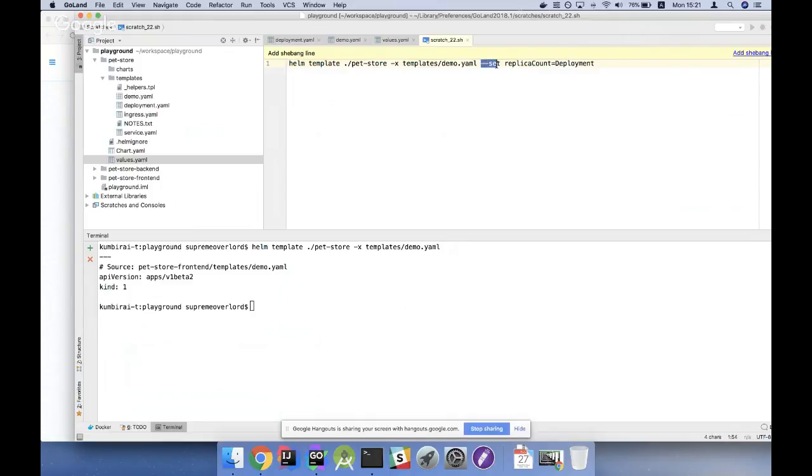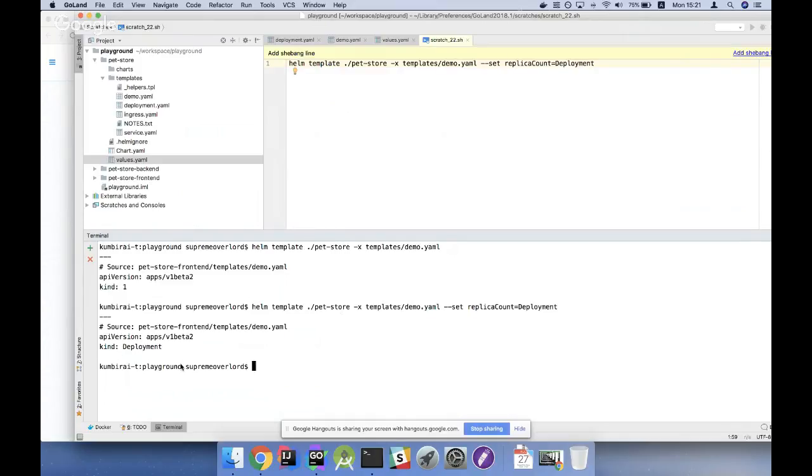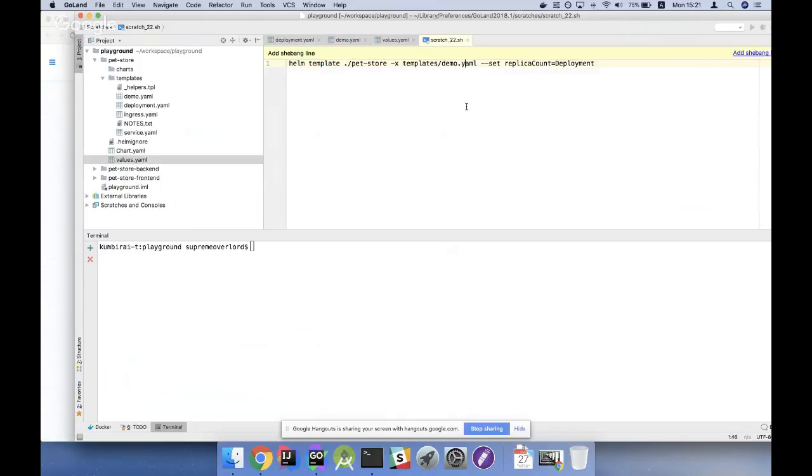So set is a way for you to inline specify values. So if I use helm template again, you can see that I've just generated a YAML file whose source was the demo.yaml file that I mentioned previously. And the substitution took place, which is pretty cool. So if you've been wondering how you can get templating for your Kubernetes manifest, you can actually just use Helm for that. It's already great for just doing that bit.